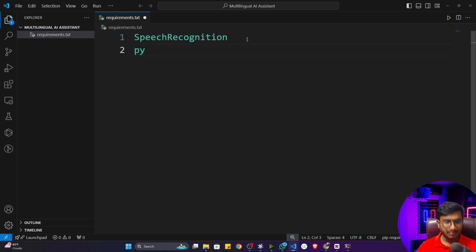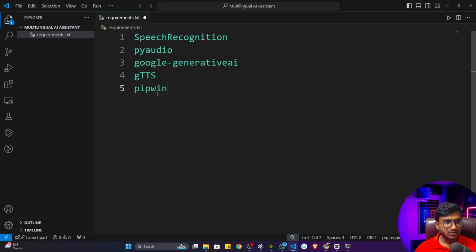Here also. Then I need something called PyAudio, because if I want to use speech recognition, I need this particular package. Then I need the Google Generative AI library because I told you I'm going to use the Gemini model. And if I want to use the Gemini model, I have to use this particular library, Google Generative AI, and this package is from Google itself. Then I'm also going to convert text to speech. That means I'm going to save that particular speech in an MP3 file. So for this, I'm going to use this particular package called gTTS. That means Google text to speech. Previously, I was using pyttsx3. But here I'm going to use this particular gTTS, because I want to show you different packages. That's why I'm going to use this one.